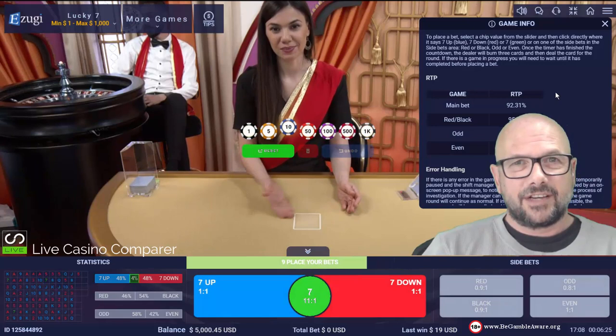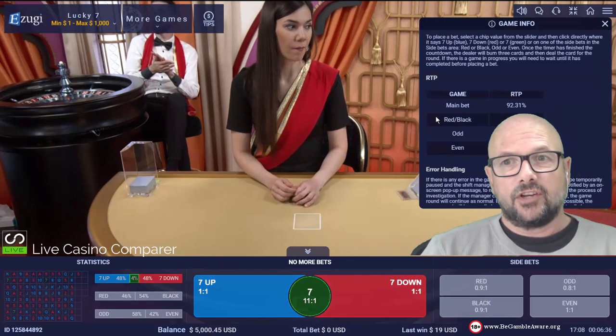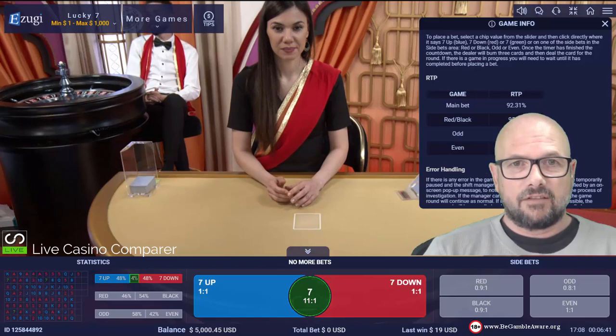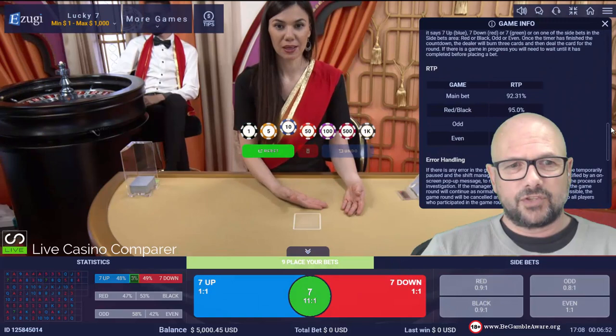So it's not brilliant. The best payout, or the best RTP, I should say, is on the odds, 96.92%, and you've got 95% on red, black. Now, these are obviously returns to players over hundreds of thousands of hands, but it gives you an indication of the volatility of the game, and what sort of return you can expect, which actually is not that brilliant, I would say.